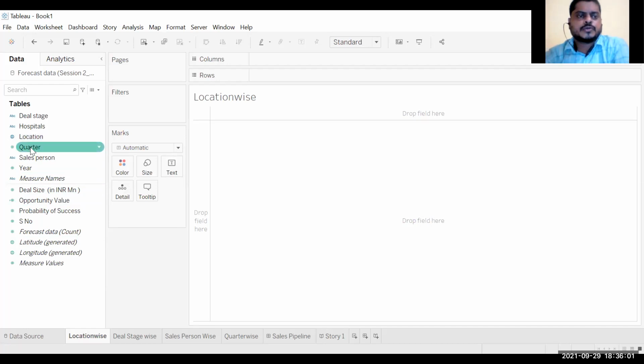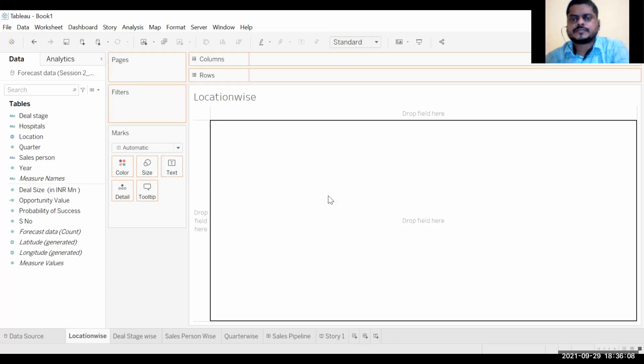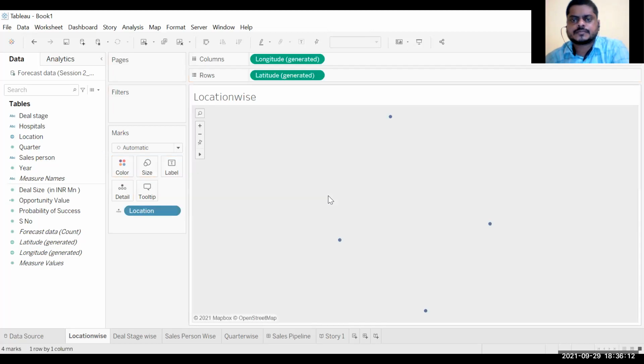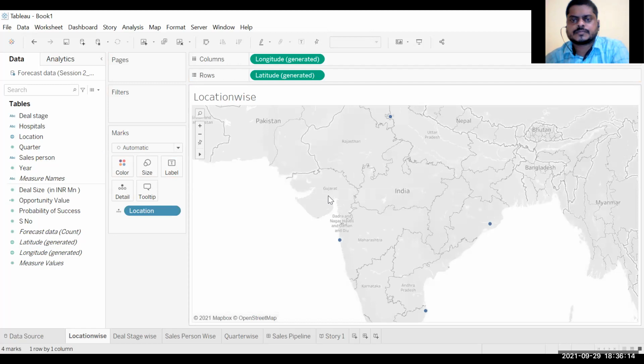So now I'll drag this location data into this pane. Automatically it will read out four locations. Nothing else is given. It just shows four location data: Delhi, Bhubaneswar, Chennai, and Mumbai.